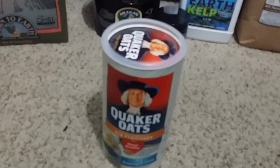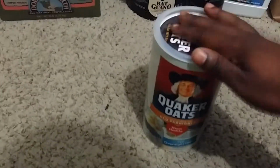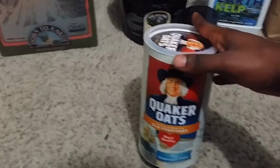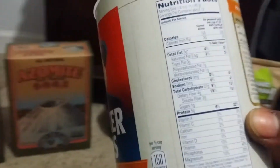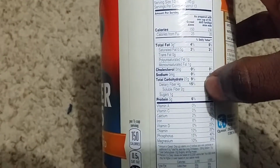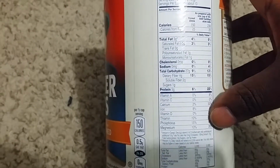Well, the plants, like I said, produce exudates, which contain carbohydrates, sugar, starches. Well, that's pretty much what oats are. Any grain will work. Rice will work. Any grain or oat will work. And when I looked at the ingredient label, it wasn't too shocking, but it made me realize why it worked. It's so high in carbohydrates, the same thing plant exudates secrete, and it's high in all these other vitamins and nutrients.